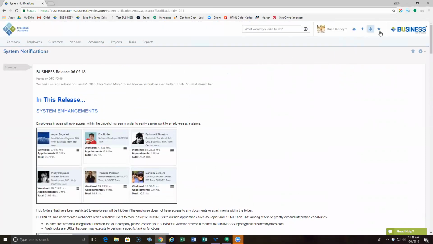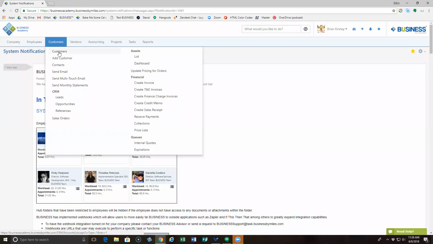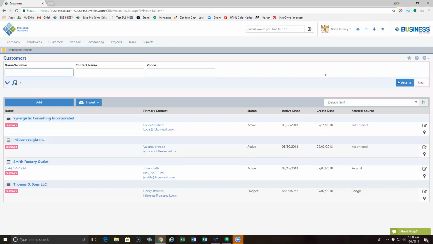And the last feature that's over here is the favorites. Now you might notice that any page that I view will have this little star icon. This is a favorites. So if I want to add a page to my favorites, I can click the little star, and you'll note that now the star is gold as it's in my favorites. This is available for any page, and you'll see the star.